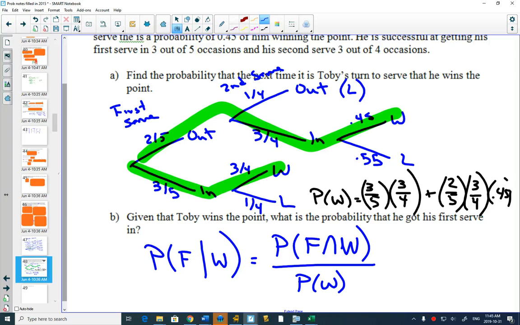Okay? Did anyone figure out the number for this on their calculator? No. Right? First serve and win is 9 out of 20. We would divide by the probability of the win that we got to begin with to find the total percentage. So I'll let you calculate those on your calculator and put them in.